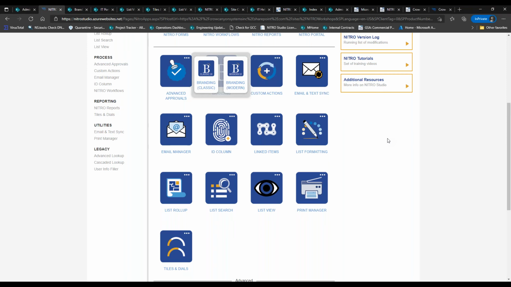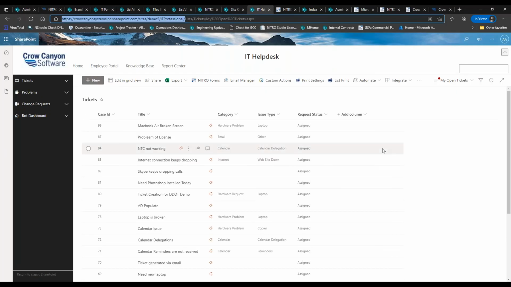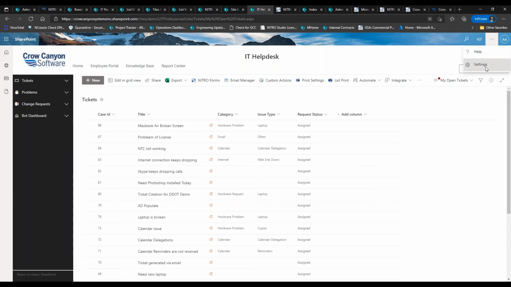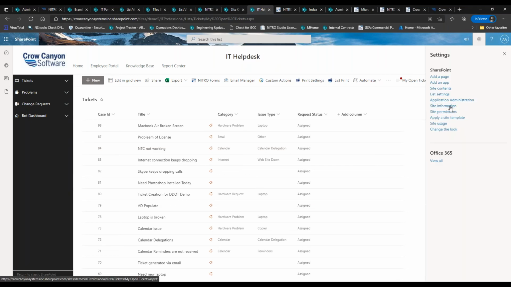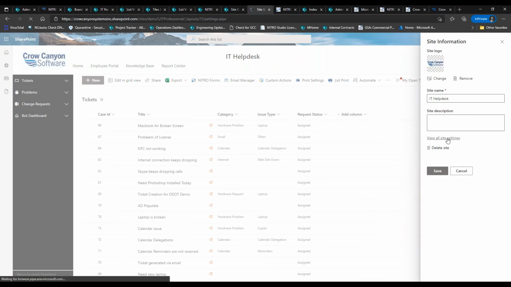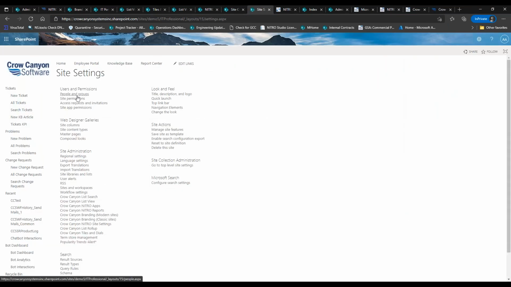Now, one of the things with SharePoint is that they are going to need to have some access to this back end in some way, shape, or form. And one way we've done this is to break inheritance. So we're going to be breaking inheritance on our site because you don't want your end users to have access to everything on whatever your backend application site is. So what you'll want to do is go through to the site settings and break inheritance. So go to site permissions.